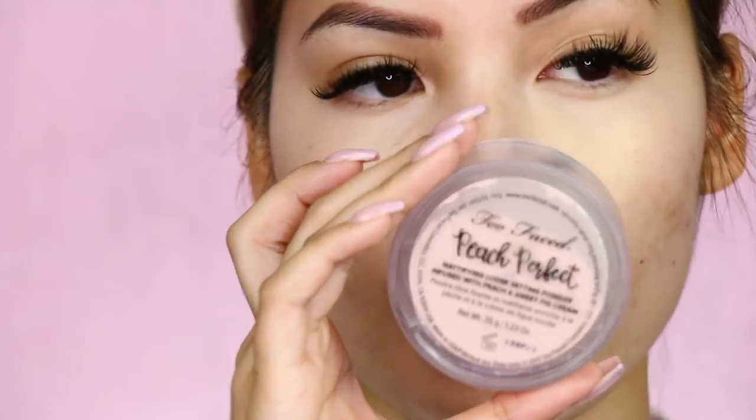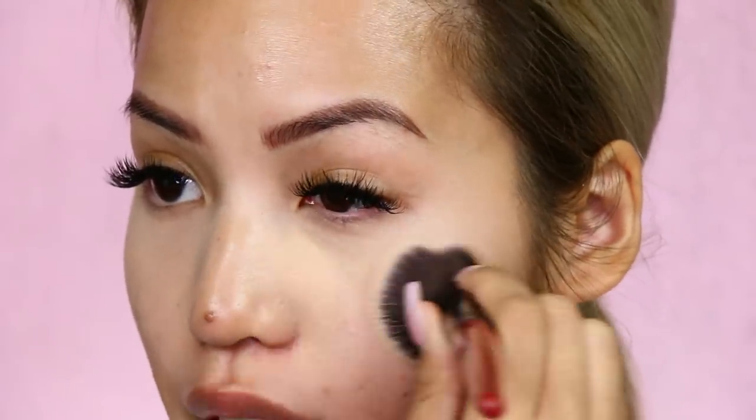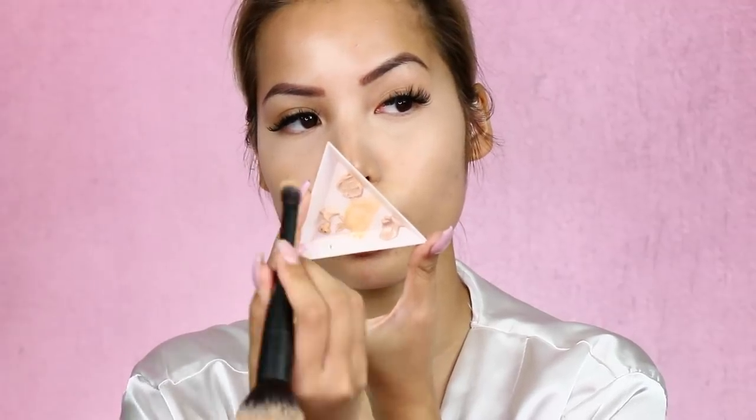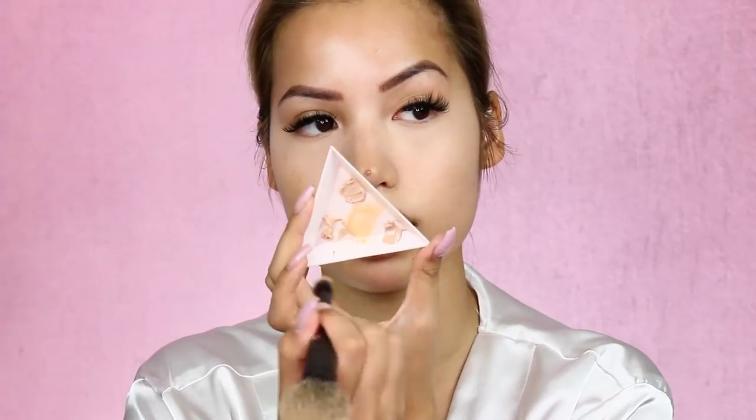That just made the problem so much worse — now I have a lot of texture. Okay, switching powders. Your face beach perfect — I love the lid. That looks way better. I'm trying to buff it away so I can reset it. Yeah, the glow powder probably not a great combo — the more you know. Now let's work on these scars. Number 22 is definitely a good match for my skin. Ignore my forehead — my forehead is always darker than the rest of my body, but this looks about right. This shade is the only warm one that really shows warm out of all the others — this is the 22.